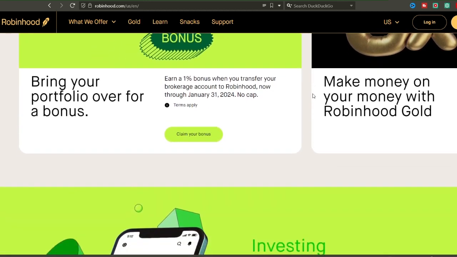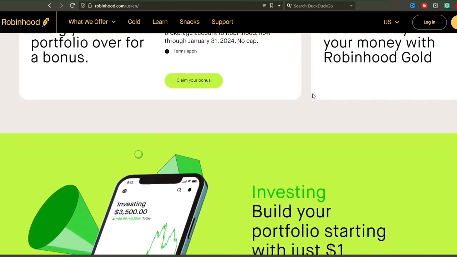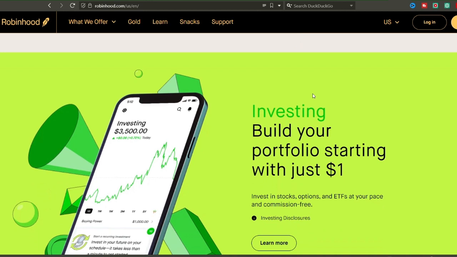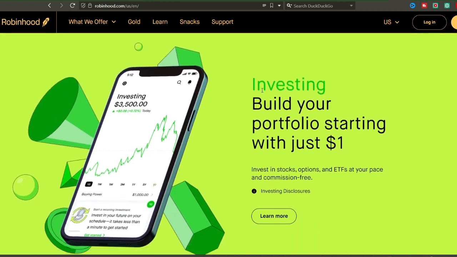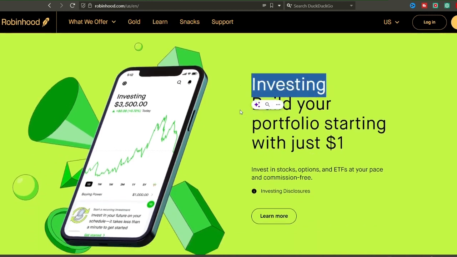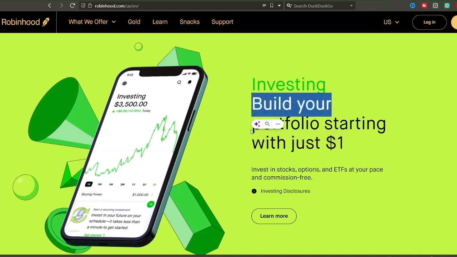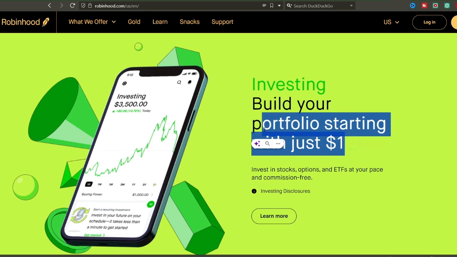Important considerations. Now, before you go on a transferring frenzy, there are a couple of things to keep in mind. Selling first, you can't directly transfer stocks or crypto from Robinhood to your bank. You'll need to sell those holdings first and then transfer the resulting cash.